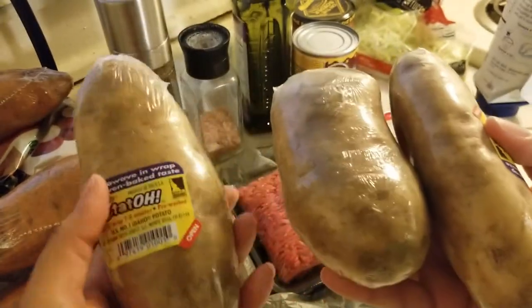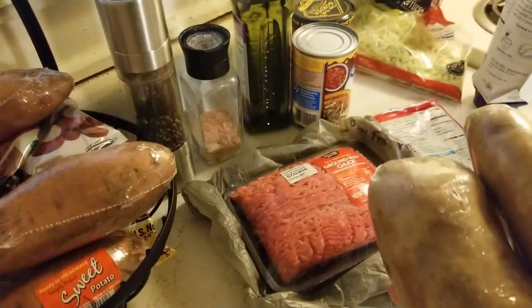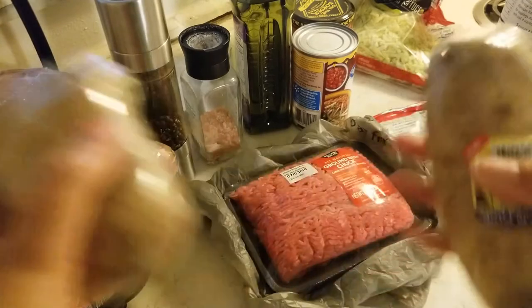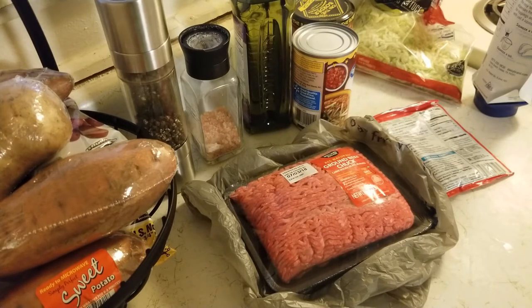My brother and my boyfriend live with me, so I give them the bigger-sized portions because the boys eat with their eyes. I kind of try to cheat myself into thinking I'm eating a little bit less than I should, because I do love food and I tend to eat large amounts of it if I'm left on my own.